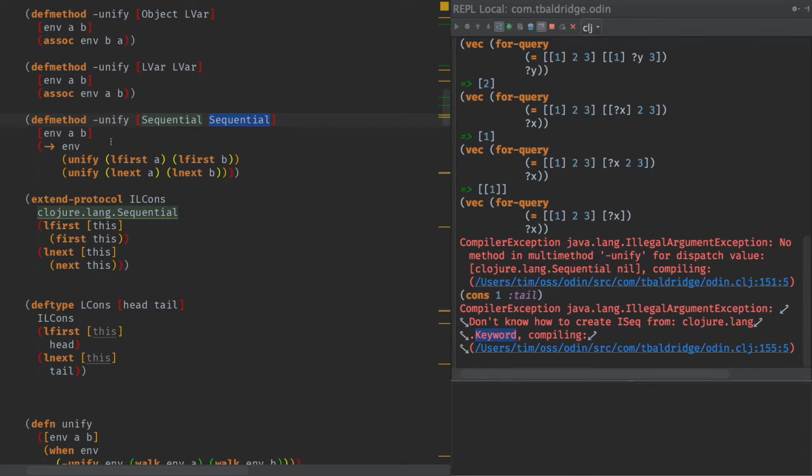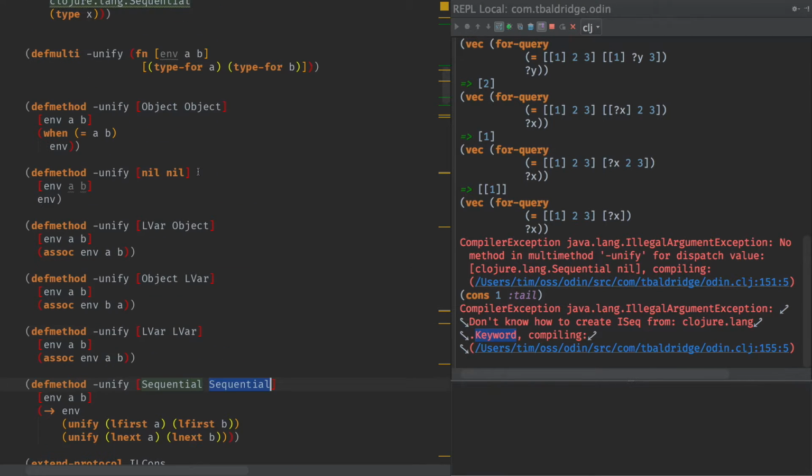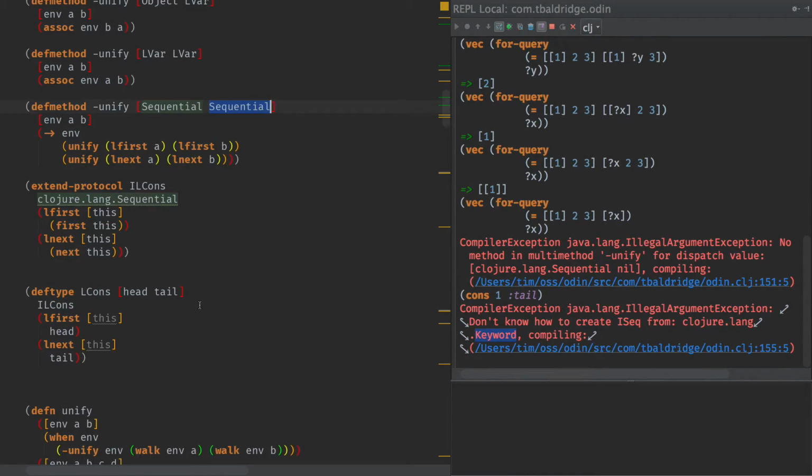You can't put a protocol in there. It has to be an interface. So I kind of hacked this in differently. There might be a way to improve this by having this also implement sequential, because sequential is just a marker that says you can call seq on a thing. So we would have to break that contract or implement seq, which we can't do.